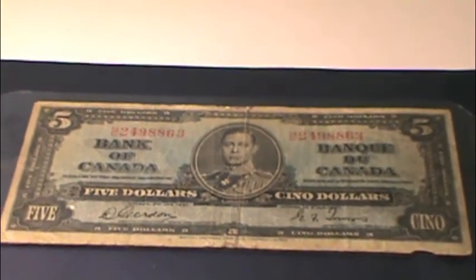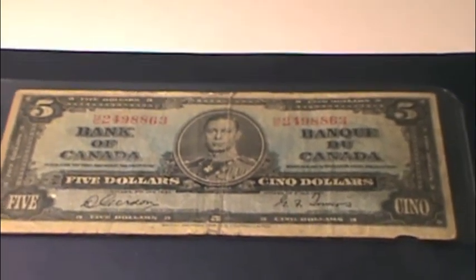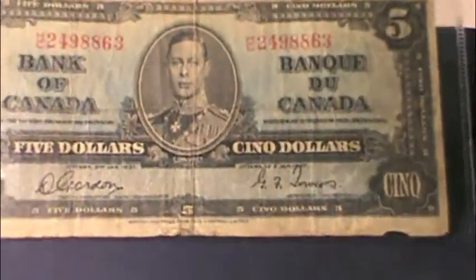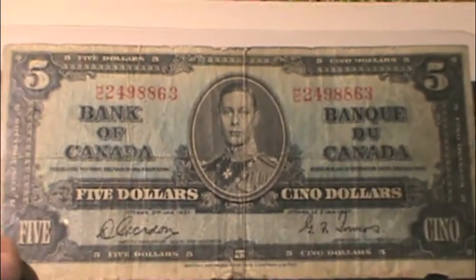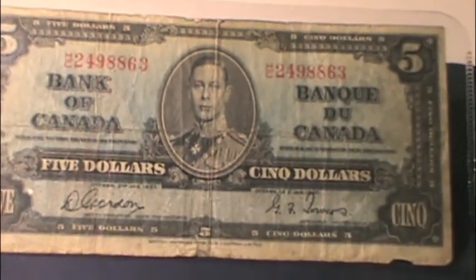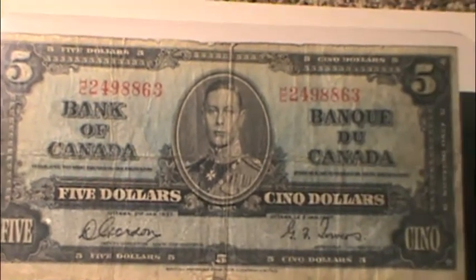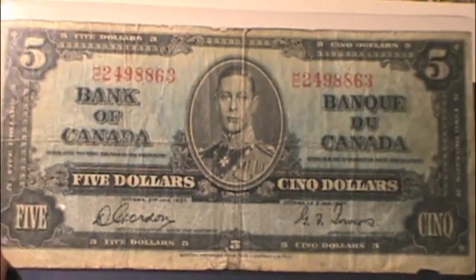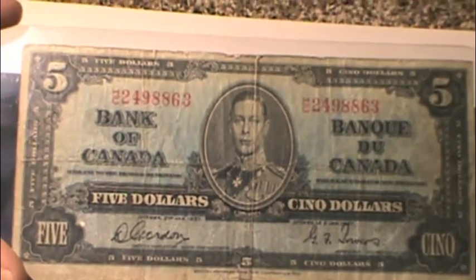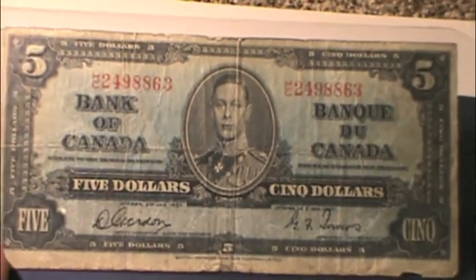After getting the $1 bill of this series earlier in November for my birthday, it kind of sparked me to try and complete this series. So I went down and took a look at what they had. This one is in relatively rough shape — a lot of creases and bends and the edges are all kind of tattered. It was the cheapest one they had and it still cost me quite a bit. My theory is I just need one for my collection — it's not in terrible condition, but it's not in the greatest condition. So I picked it up.